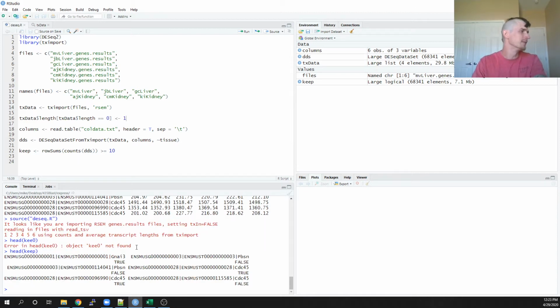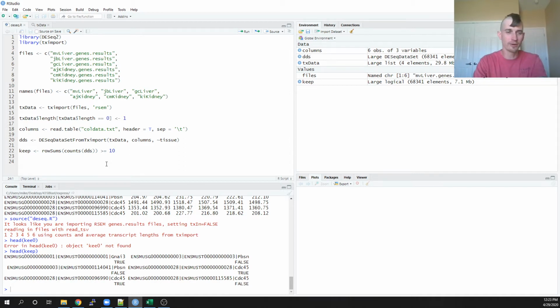Right, so all it is is a vector of TRUE and FALSE. It's saying, is the count for the row sum higher than 10? TRUE, if not, FALSE. I'm not filtering out now, I'm just finding rows that either pass or fail this benchmark.